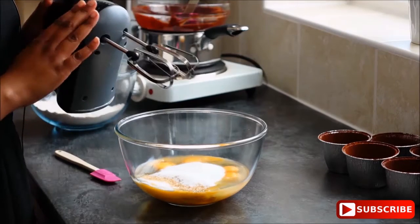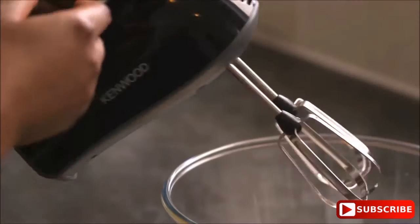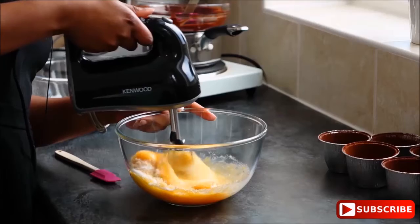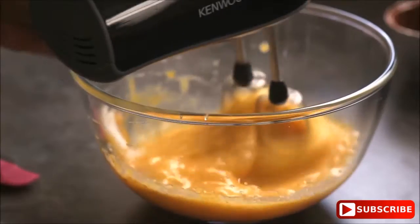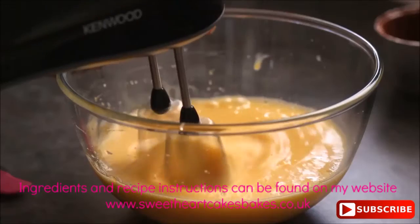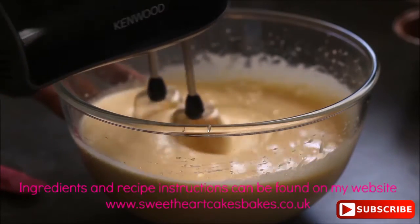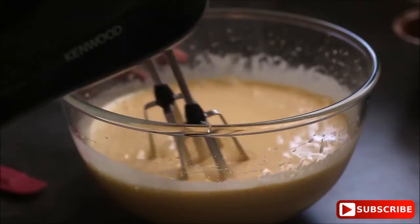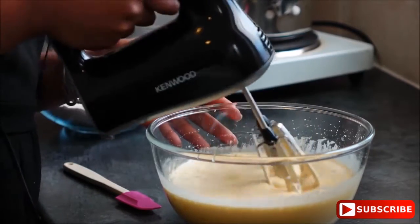And we are going to mix this with an electric hand mixer until it gets to the ribbon stage, and that is going to take a good 5 minutes. Much closer. This has gone really, really pale, and I can feel that there's a lot of air in it. So just another 30 seconds or so and I think we'll be done.